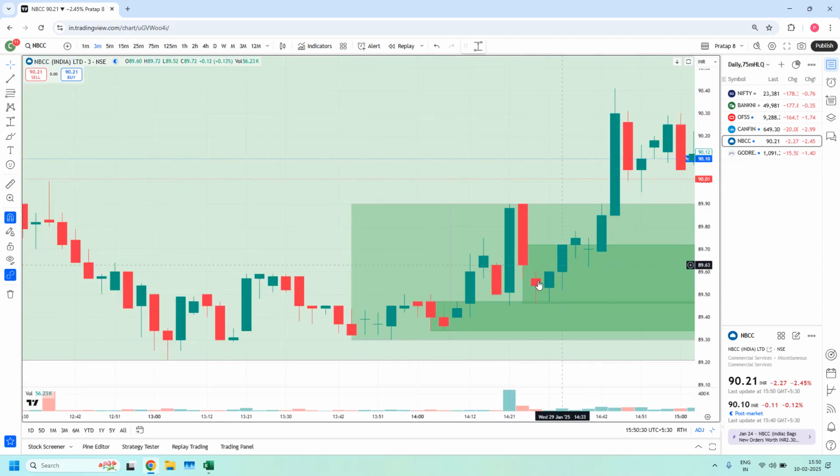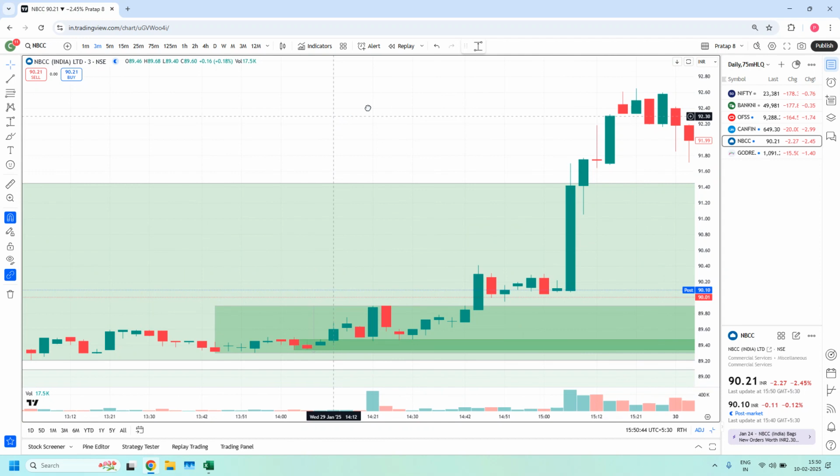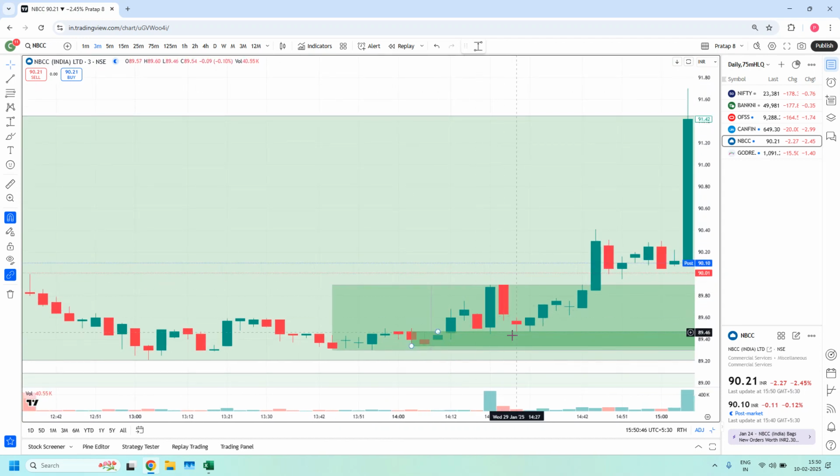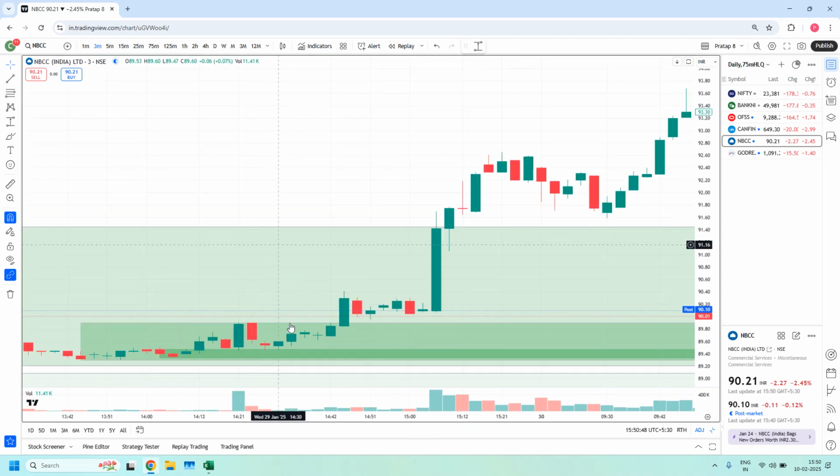We have a fine-tuned 5-minute zone, right? But the real order flow is here. Previously it picked up the orders from here and prices moved, and this is the one holding the prices actually. Time being, let me delete this 5-minute zone, you get clarity. This 3-minute zone worked like a high liquidity zone for some time.